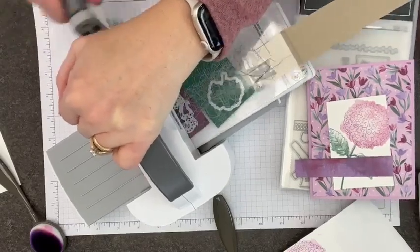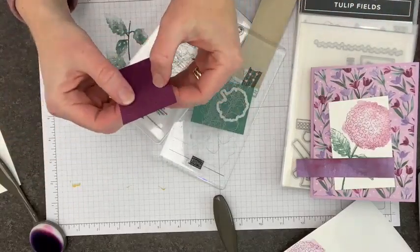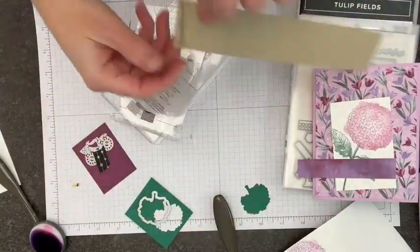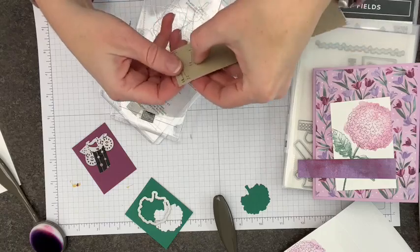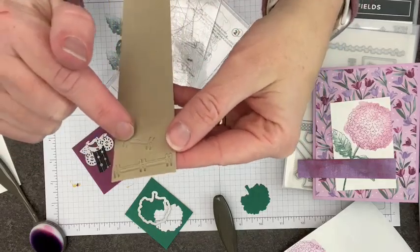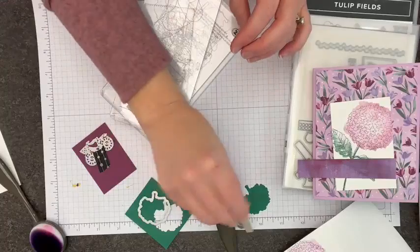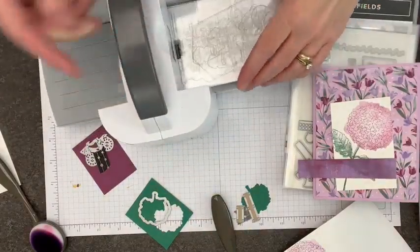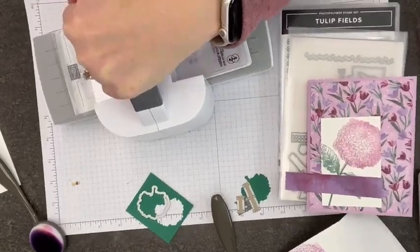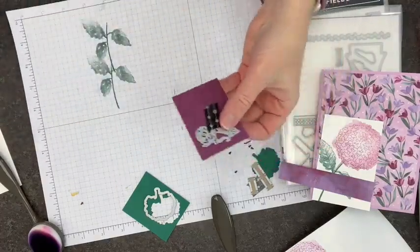So, all right, we've got all this here. And then when we pull our pieces out, we have our elements die cut. It's really tempting to want to pop this out, but I think I'm gonna wait on that one and I might run it through one more time. There's our tree and our fence pieces. So what I'm looking for when I flip this over is to make sure that I have a really good die cut. You can clearly see this fence is cut all the way through, no problem. And actually I think this one is too. I'm just making sure that's the case before I pull them out, because you still have an opportunity to run that through one more time so you're not struggling when you do your die. So we'll give this just a little more. There we go. Okay, now I'm confident that that will be super well cut. And in fact, pieces are falling out of it.